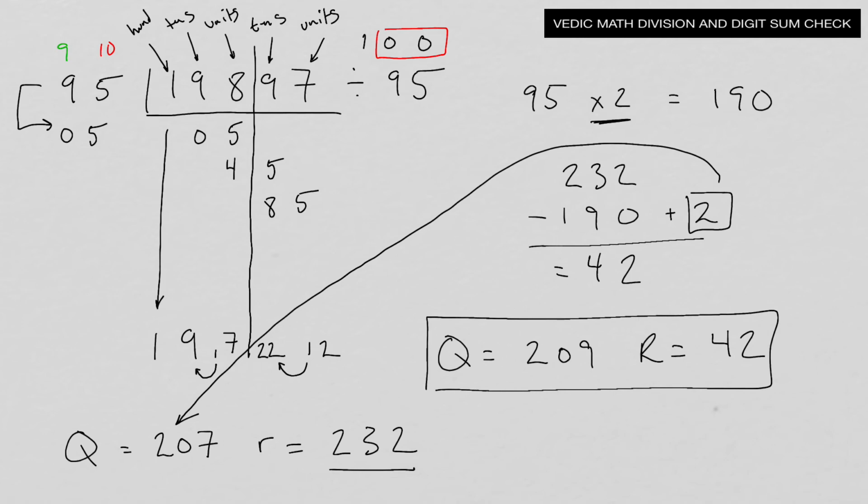All right, and what we want to do now is our digit sum check. So once again, if you don't have this already written out, go ahead and write everything down, all these steps that we have here. Go ahead and press pause. I'm going to start erasing this stuff.